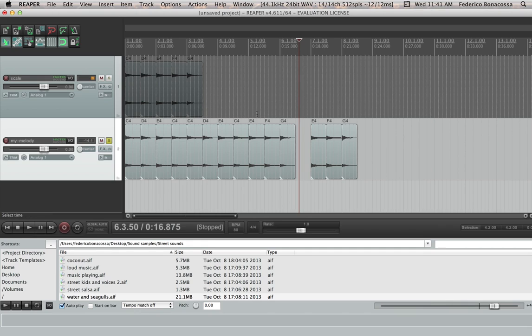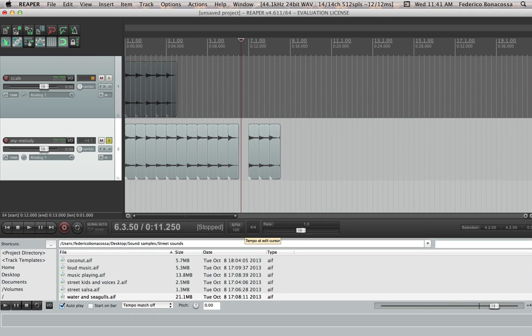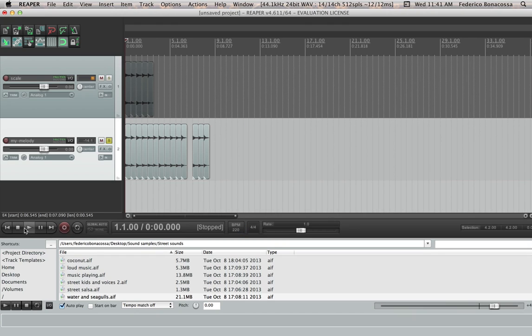Now you could also change the speed if you wanted to by going here, and you could say 120, and what you'll see happens is it'll basically make the sound faster. It'll make the notes shorter, but it would actually keep the same pitch. But what you'll also see starts to happen, the more you change it, the more it doesn't sound quite right. Let's see if this still sounds okay.